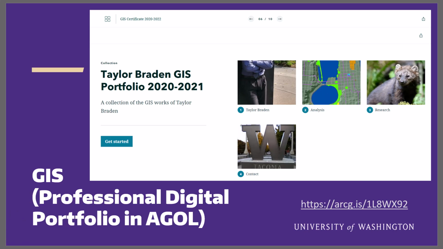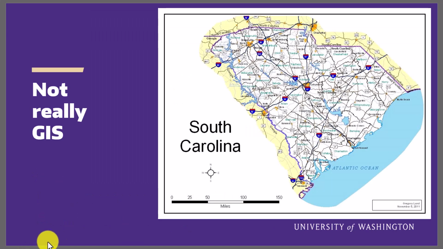I'm now going to run through some maps and talk about them in terms of GIS and how they could relate to you. This was created in GIS. This was created with ArcMap, version 9 or 8 perhaps. This was before ArcGIS Pro was available. But it's just a basic descriptive map. It's not really any analysis for GIS.